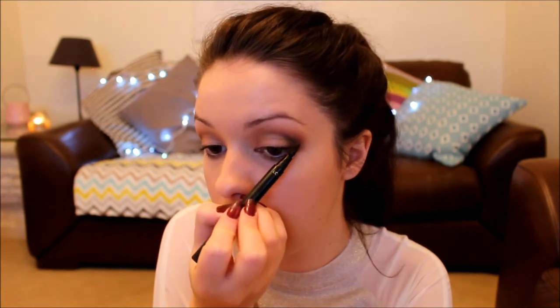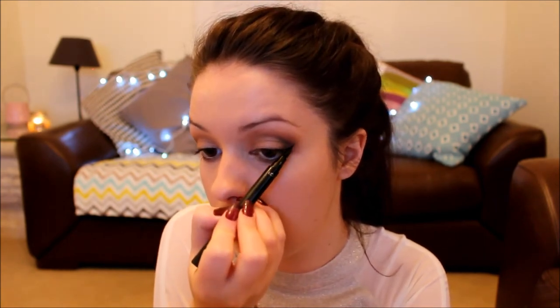For eyeliner, it took me so long to try and work out how to do it on my own eye shape. So what I do now is, from where your bottom waterline is, you want to extend that. So I always just do a little line like that. I don't even know if you can see that. And then the same on the other side. So then I just do a line from the start, where I want it to start. And then I drag that out. It's really hard to speak and do it, so I'm just going to try and do it and then speak after.